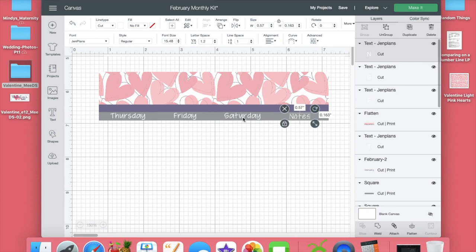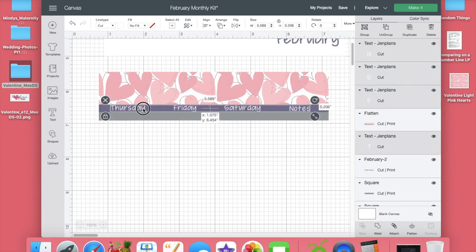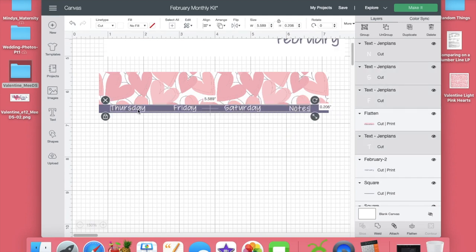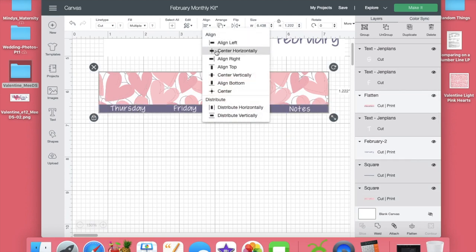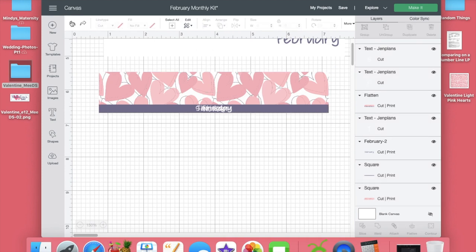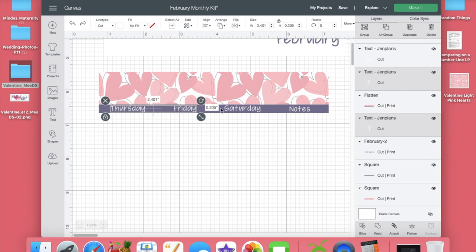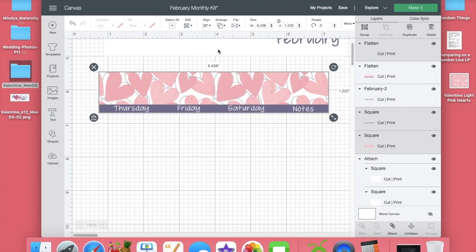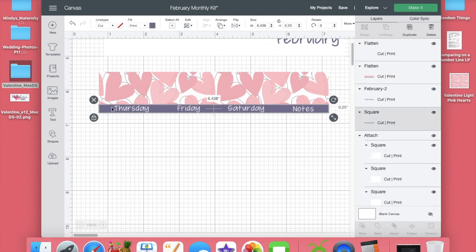Okay. So, just like I did with the other one, I'm going to move it up there. I can just get rid of these now. I don't need them. Okay. I'm going to move it down some. And I'm going to center it. What the heck? It's because these are not flattened. There we go. Now I should be able to center horizontally. Perfect. Okay. It's probably going to make me unflatten those in just a second to be able to do this, but we'll see.